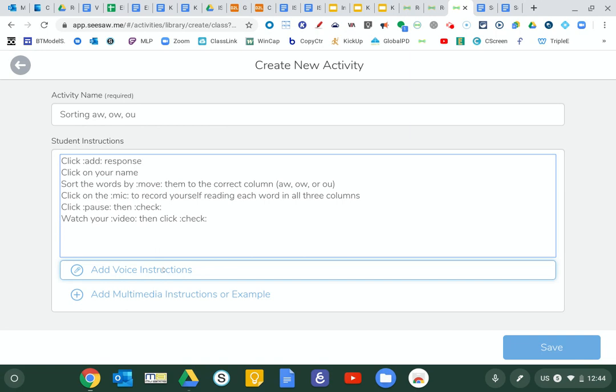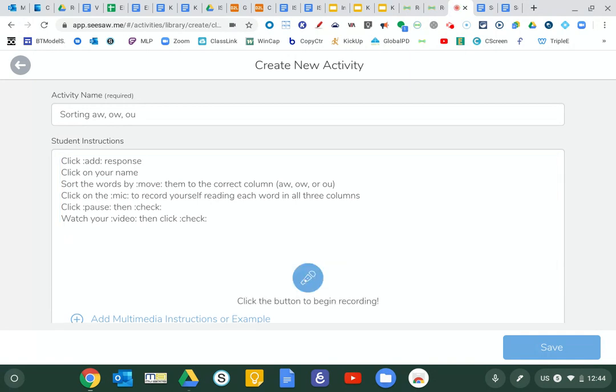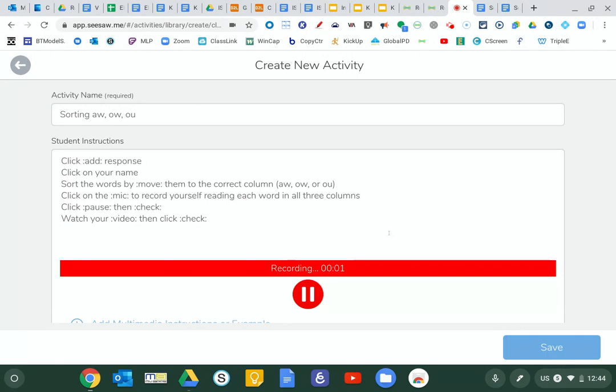And I strongly recommend you adding your voice instructions. First, you will click Add Response. Then you will click on your name. Sort the words by moving them to the correct column, AW, OW, or OU. Click on the mic to record yourself reading each word in all 3 columns.